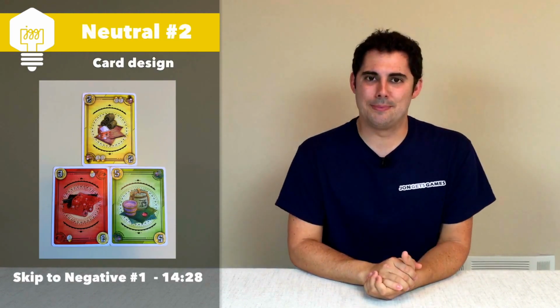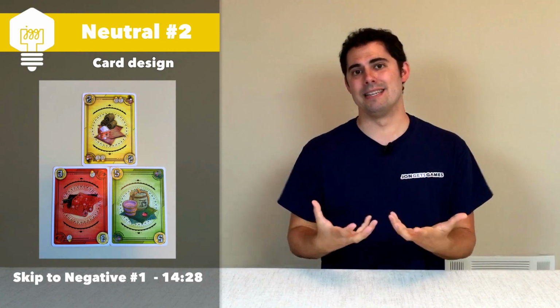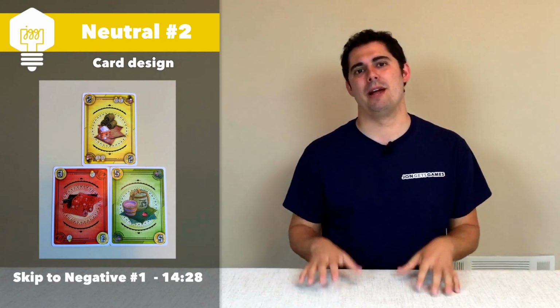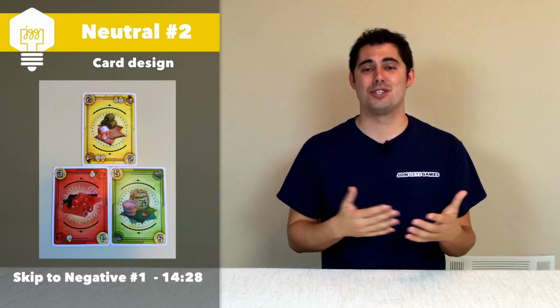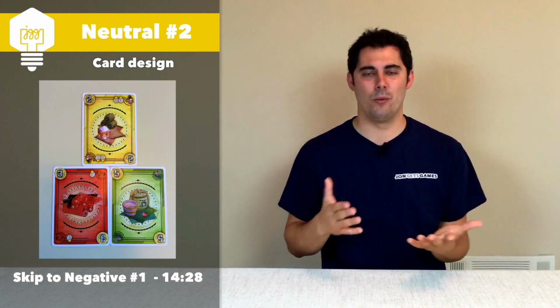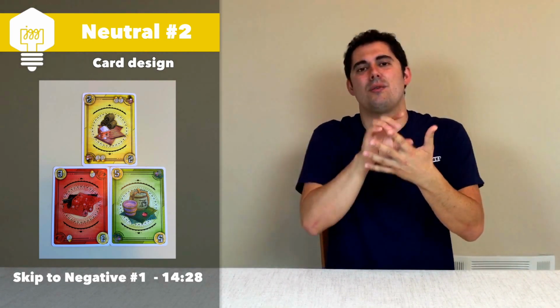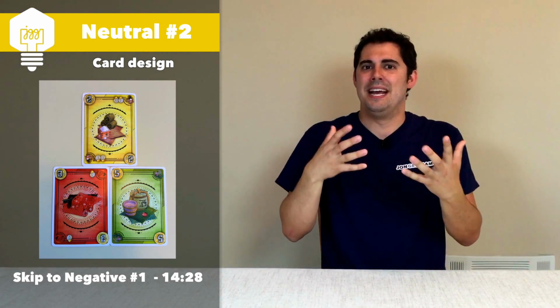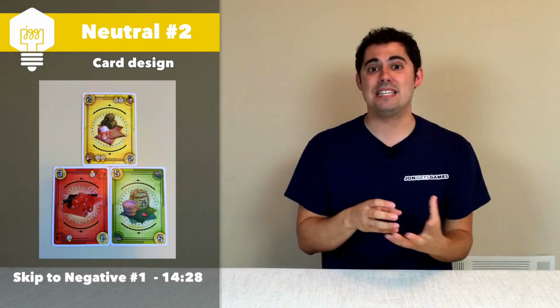And neutral number 2 is pretty simple. There are a couple annoying design elements to this game that make playing the game a little bit harder. First of all, as I showed in the gameplay example, one of the cards just straight up has a sort of typo on it where the 3 is overlapped on top of the 2, and you can kind of tell it's a 3 because the other one is visible, but if you're just looking at it from afar, it's kind of a convoluted mess of numbers.